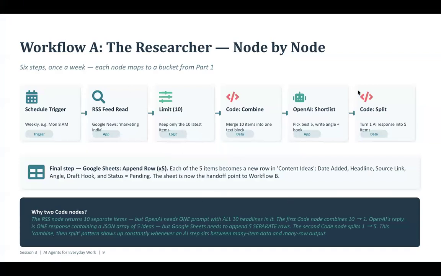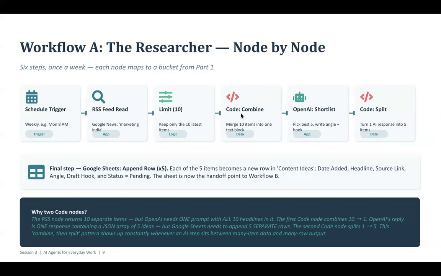I'm going to go through it shortly and then I'll build it. We have a schedule trigger. I will put a manual trigger for testing it right now in front of you guys. Then it'll read the data from online with the RSS node. Then there's a limit. It'll just keep the 10 latest items or maybe 5 or whatever you want to try with. It can even do 100. So just see what suits your needs.